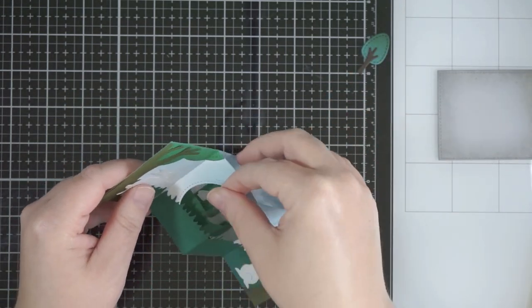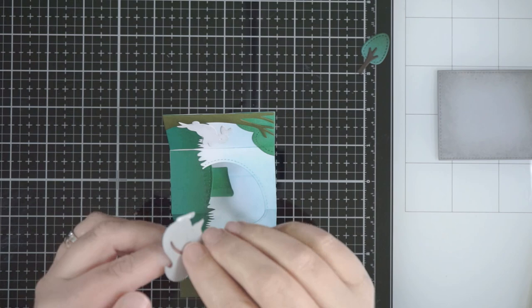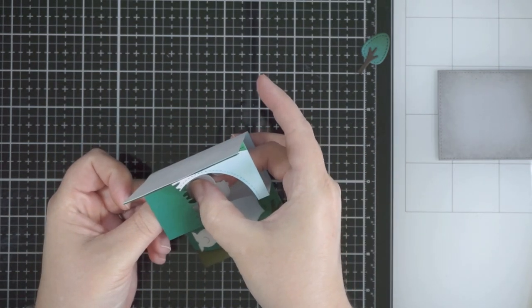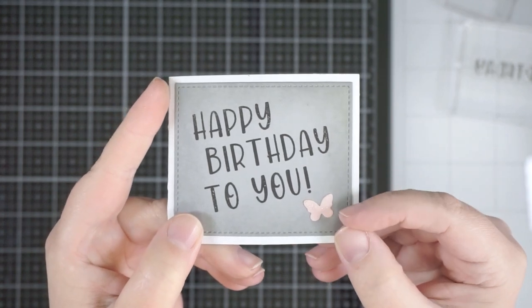So I'm then going to take the squirrel, and just along the edge of him, his little feet, I am just adding some glue to the bottom there.